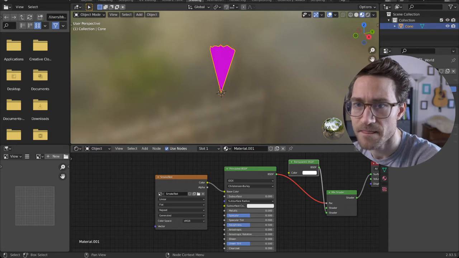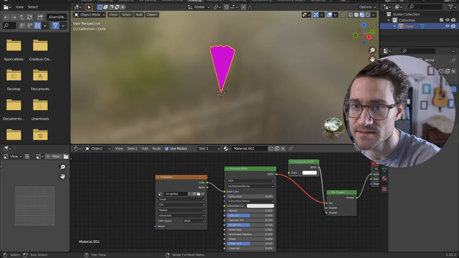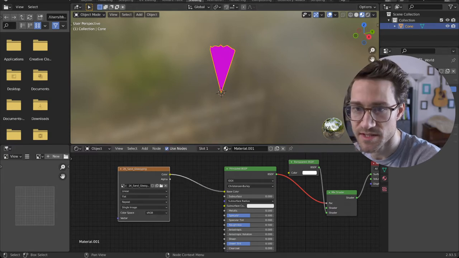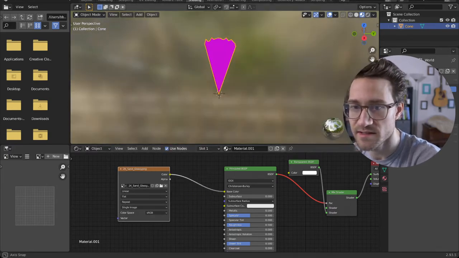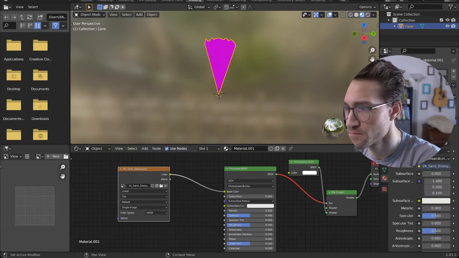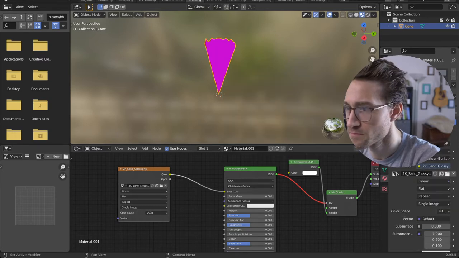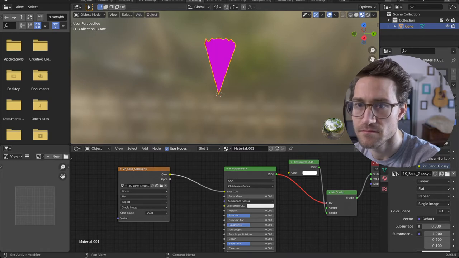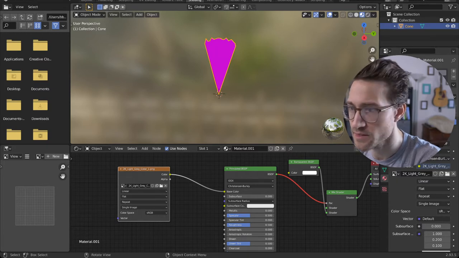Yeah, maybe we try this. I thought I made like a weird thing recently, but maybe not. So I'm going to start with this sand. How about that? So we got a sand texture here. Now why are you not populating now that I've given you a thingy thing? Material one. That's not great.